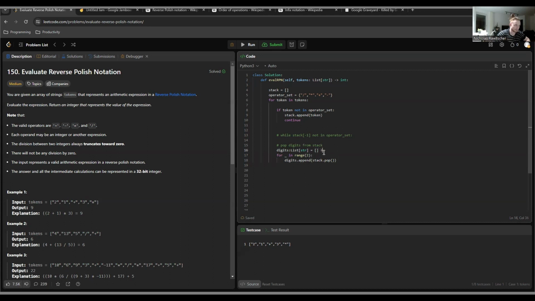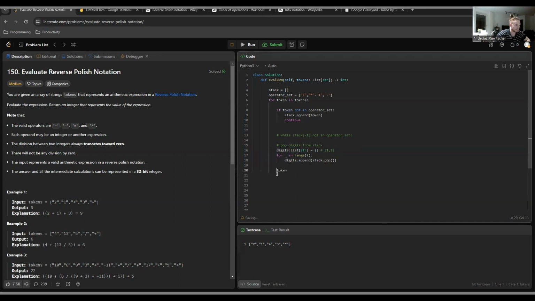Okay, so if we have this example, we're gonna first push this and then this, so this will be 1, 2, right? Because 1 will be at the top of the stack and then below it will be 2. So this will be 1, 2. Okay, so we have our digits.